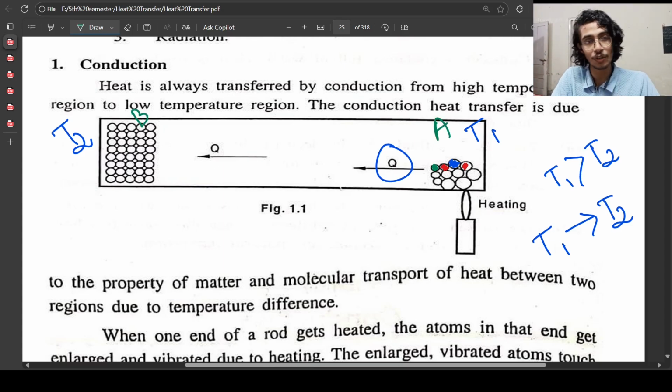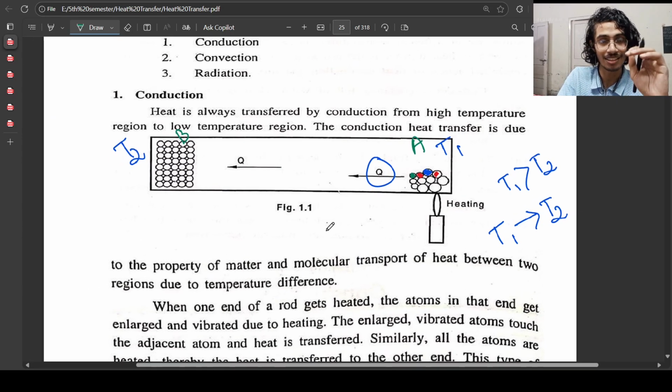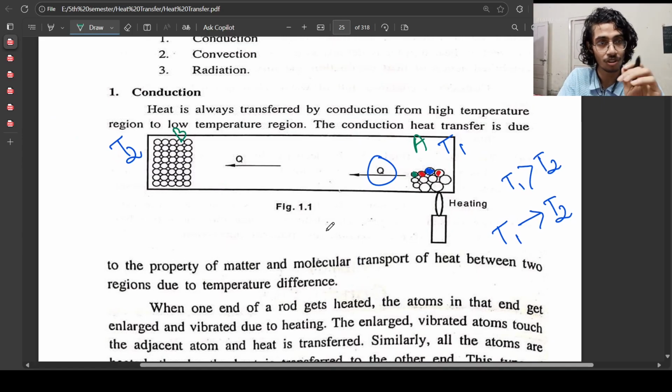So this is a theory. This can also be called the atomic vibration theory, atomic mechanical vibration theory, right? This is how the atoms vibrate on their own place, thus conducting the heat from the higher temperature region to the lower temperature region. Now, when these two regions come to an equilibrium of temperature, there will be no heat transfer anymore, right? You can understand it. Okay, because delta T, the difference of temperature, is the driving force for the conduction.